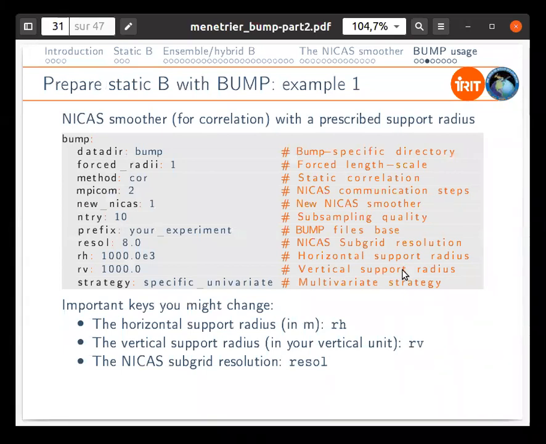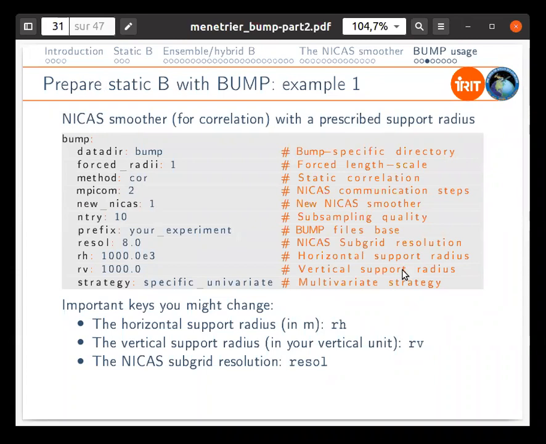So here is just the section of the YAML files that will be necessary to run the NICAS smoother that we just saw for a correlation operator. And here we don't use a length scale that we would have computed before with HDiag, the other driver of BUMP.